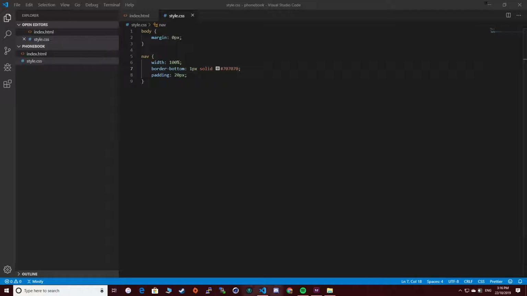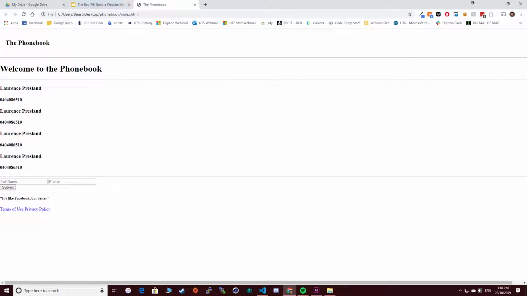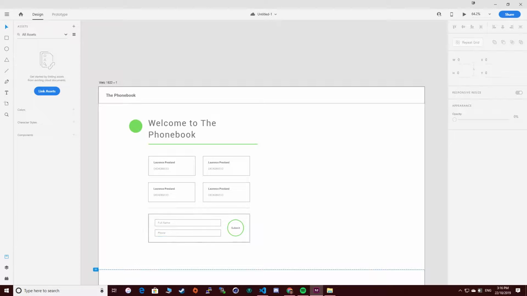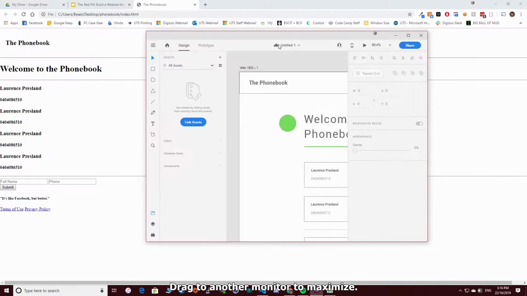Excellent. Okay. Now, another good bit of advice is that you pretty much never need to make anything full black. So this is full black. And it's a bit much. Whereas if you compare it to our design, we're actually using a dark gray for all of this text, and it's much more pleasing.